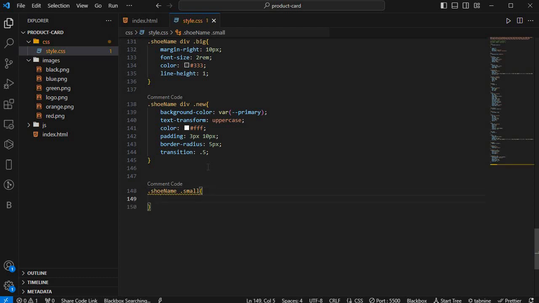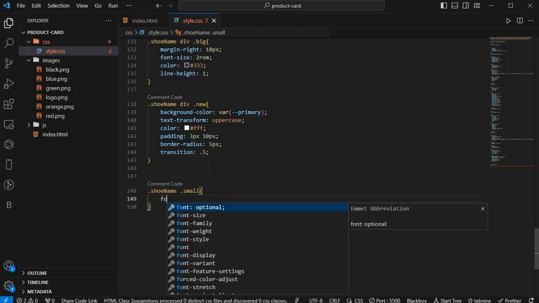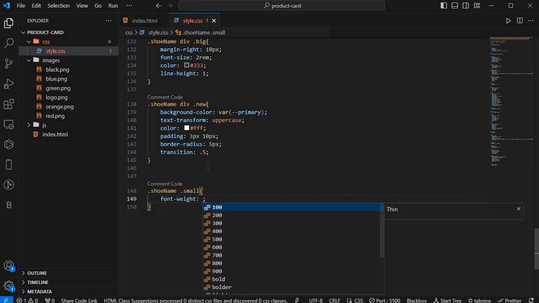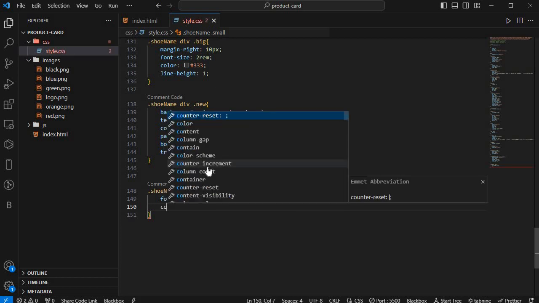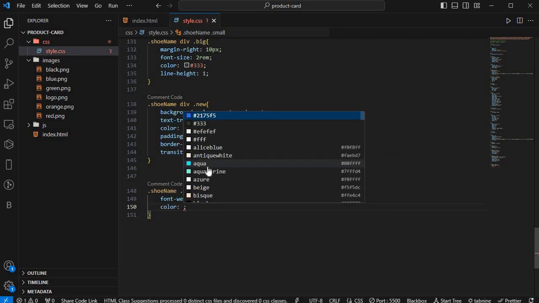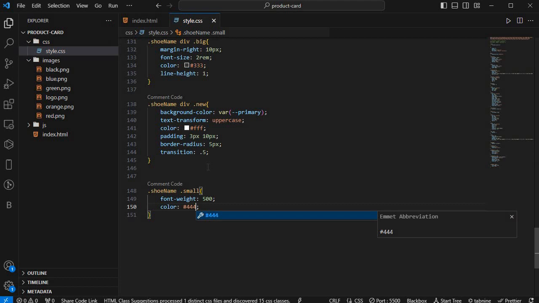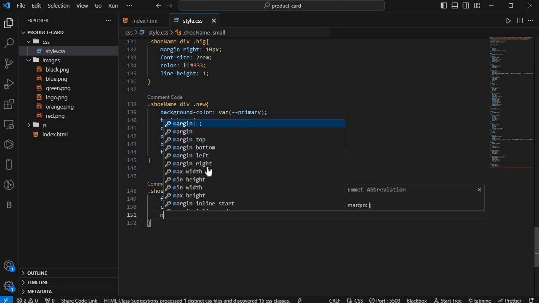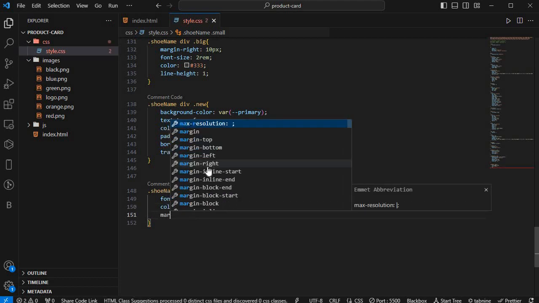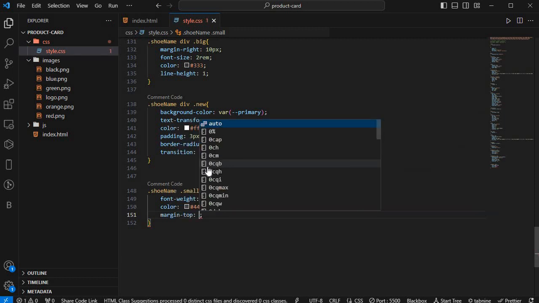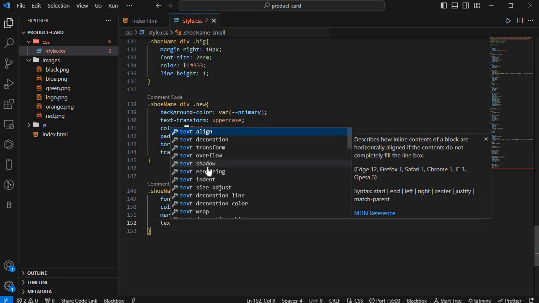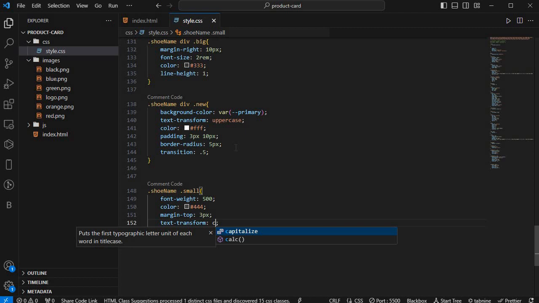Then it has a font weight of 500. We have a color of #444. We have a margin top of 3 pixels. We have a text transform of capitalize, that is capitalize the first words.